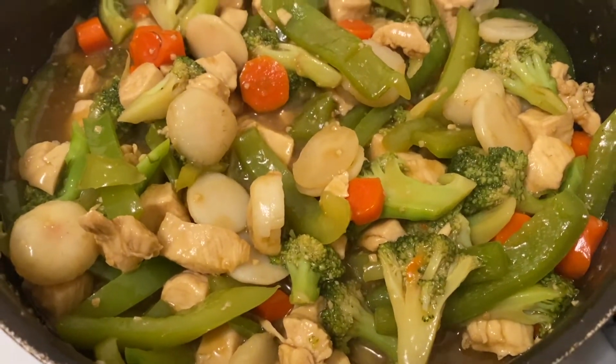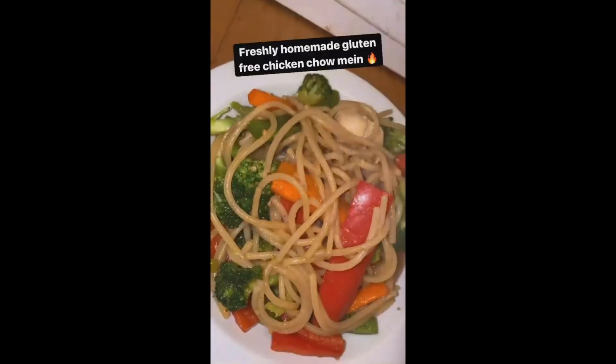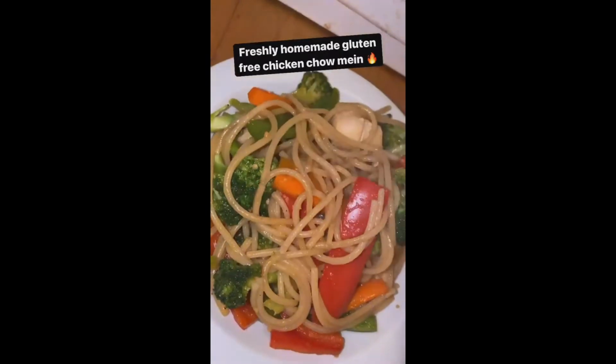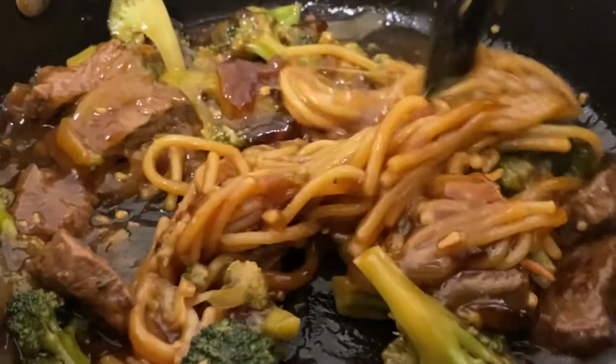So one of my favorite foods is Chinese food, and recently I have become obsessed with recreating some of the Panda Express type food. So like chicken stir fry, chicken chow mein, and beef and broccoli. Those are my all-time favorite Chinese foods.